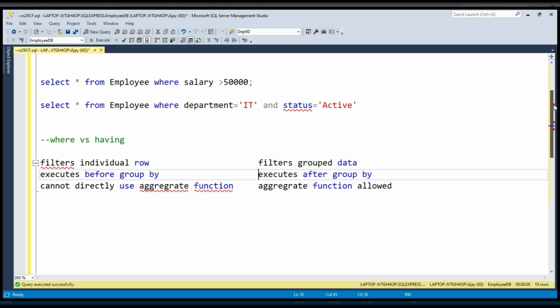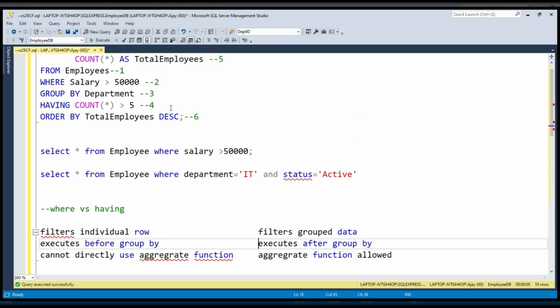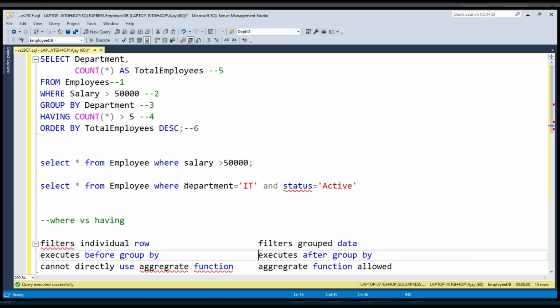Okay, so let's understand with this query also. We have already discussed that the where clause filters individual rows while having filters grouped data. Then where executes before group by, and having executes after group by.